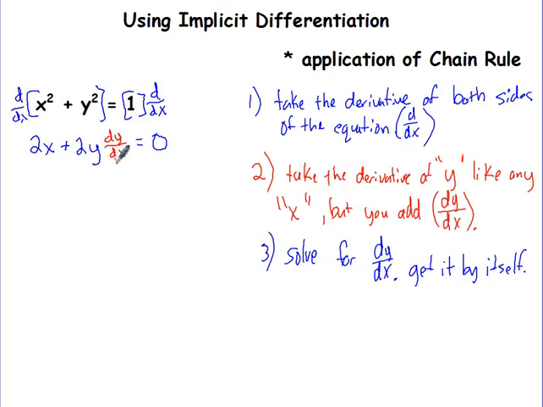And if you think about it, it's technically the chain rule. The derivative of the outside, so my power rule, 2y, and then times the derivative of the inside, which is the derivative of y with respect to x. Okay? So this is the only difference. Anytime you take a derivative of a y, take it normally, however you need to do it, most likely a power rule, and then just make sure you add a dy/dx right next to it, okay?